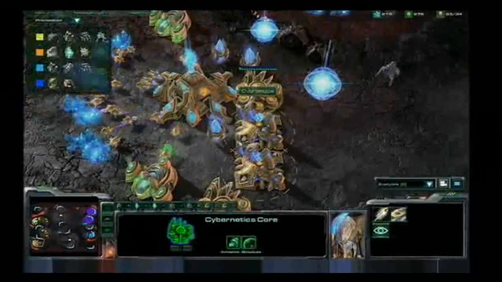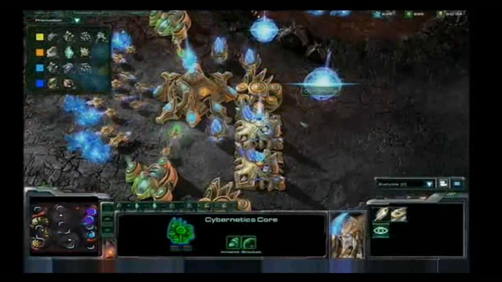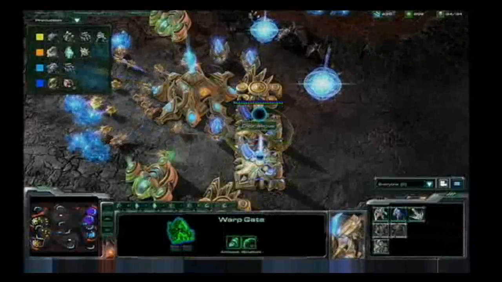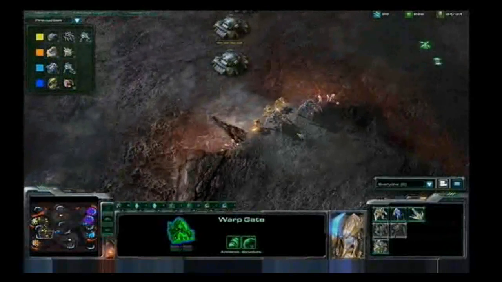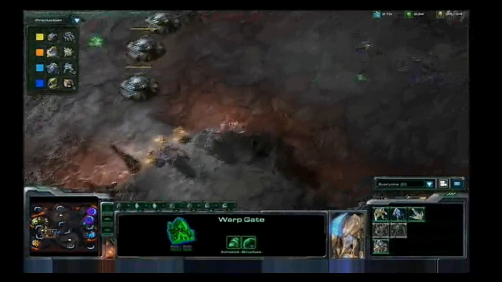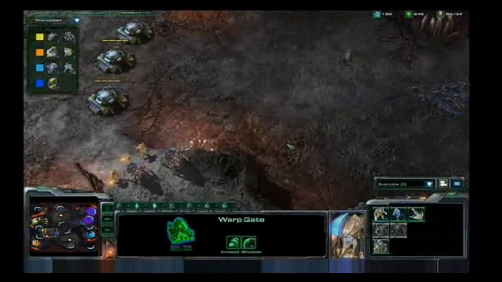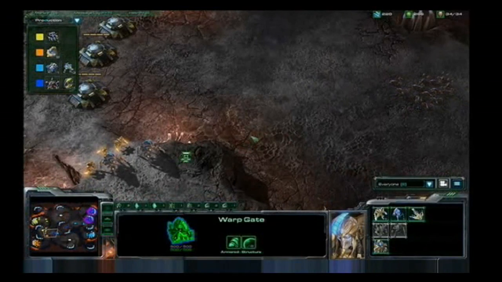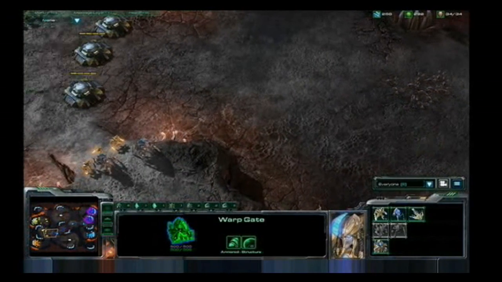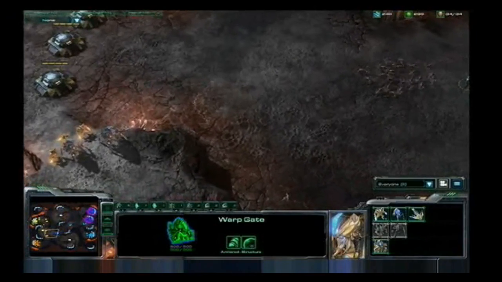Over here, we have seen Matt Gocher build his cybernetics core and also research warp gate functionality. He has a couple of those warp gates coming in right now. That means that he's going to be able to bring in reinforcements anywhere there is Protoss power. He's got a robotics facility right now, so we can guess that he's probably going either for warp prisms or probably more likely in all of this tier 1 battle, a Colossus. We've seen time and time again with these players that the Colossus is a very powerful threat.